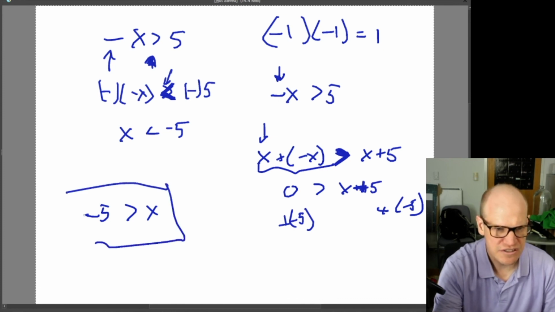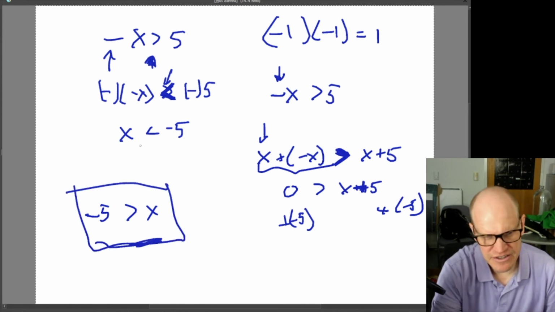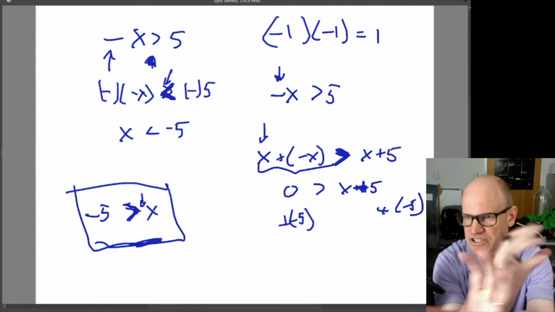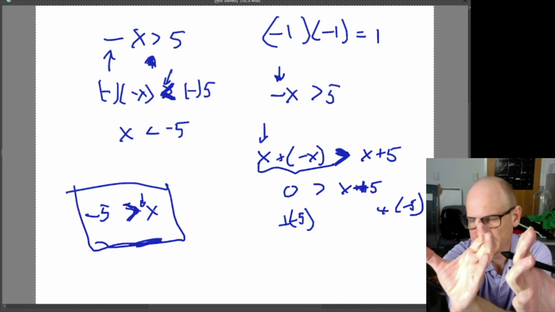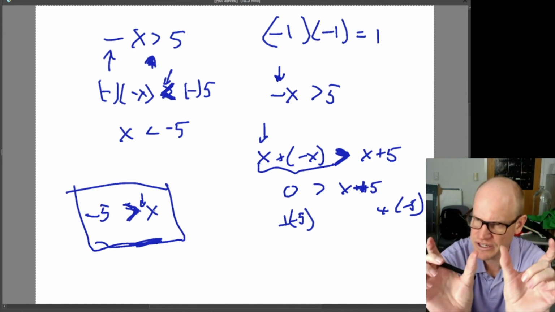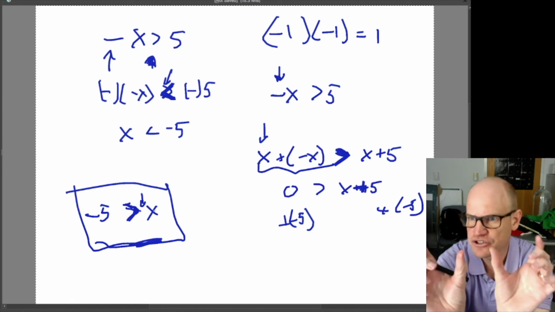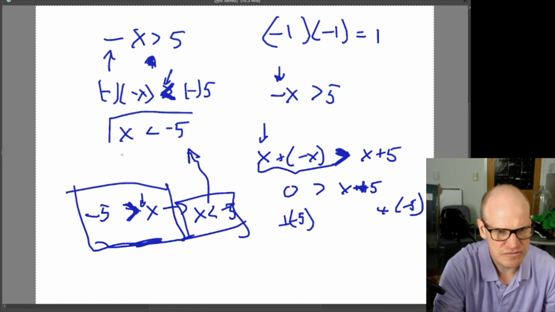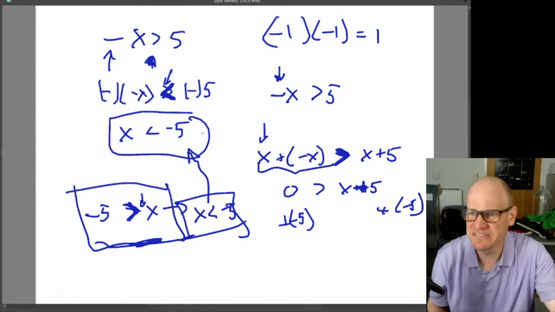So this is the inequality that you get. The only other thing is that the order of the inequality sign matters, so those two things have to stay connected. With an equal sign, you can always just switch which side you're talking about. You can say these two things are equal, therefore if they're switched, they're also equal. But with an inequality, that doesn't apply anymore because the inequality sign actually has a direction associated with it. And so you have to keep the small end pointed towards the x, which means when you switch it, you're going to get x, small end, minus 5, and that is the same thing that we had earlier. So it can be done. It's a little weird.